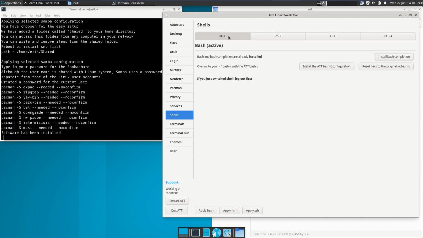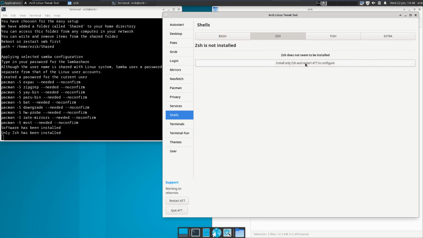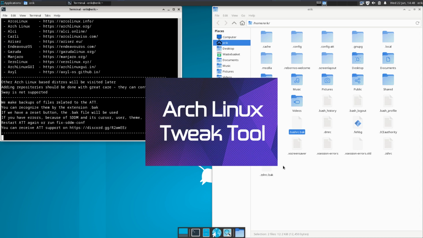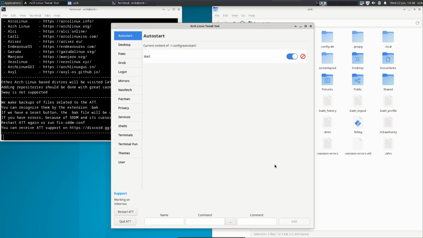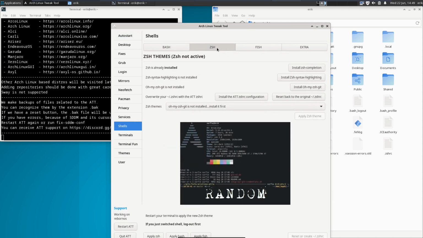Okay, that's done. That's gone. So apply. ZSH. There is no ZSH. Does not seem to be installed. So install only ZSH and restart. Restart. Shells. ZSH is installed. Maybe we can complete things.